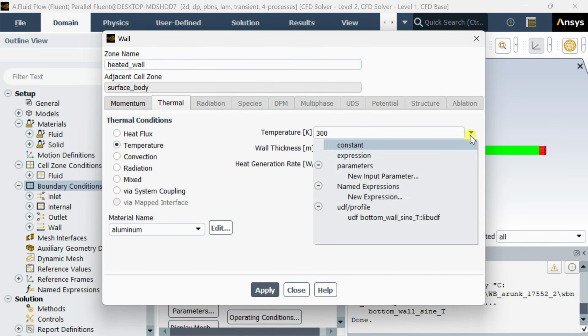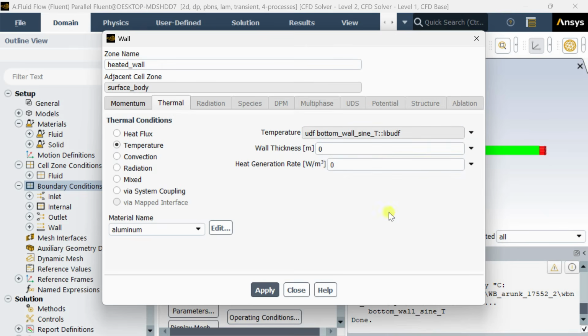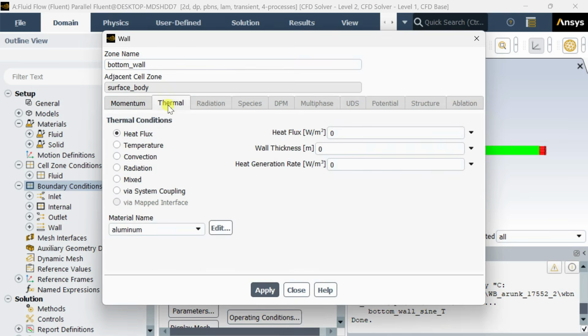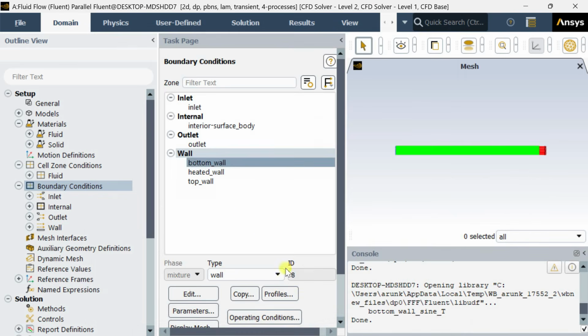In this temperature we are going to select this UDF, click on apply, then close. Now keep all these remaining walls as the default adiabatic wall boundary conditions with heat flux equal to 0. That means we are not putting any heated boundary condition over here.